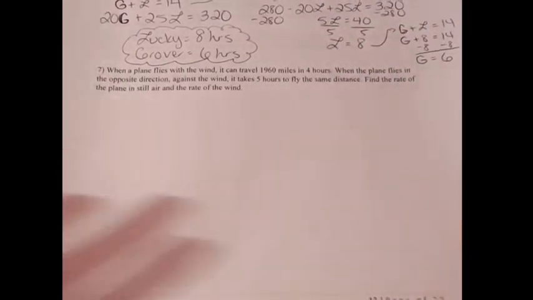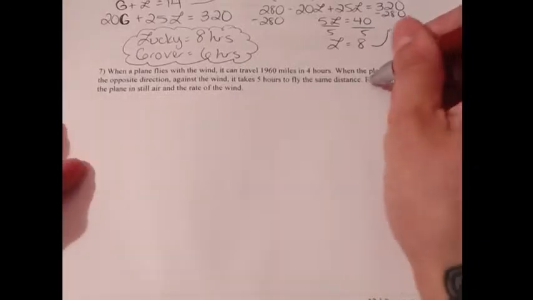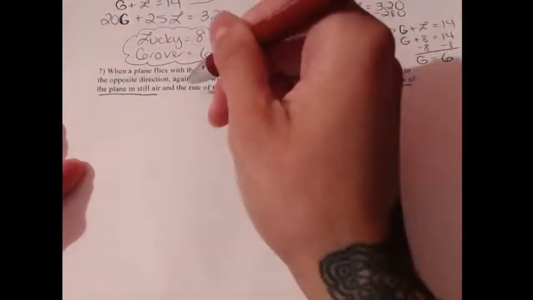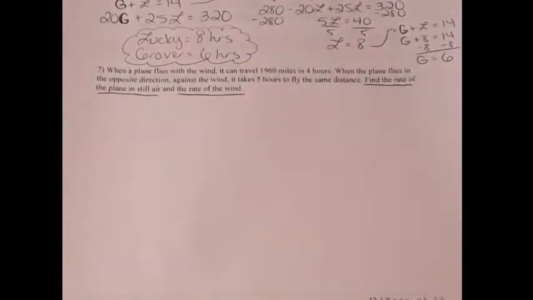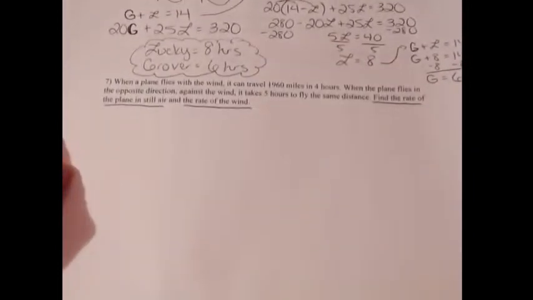So with these kinds of problems, especially something that seems complicated, but I promise you it's not, the first thing we're going to do is say, well, what am I being asked to find? So I need to find the rate of the plane in still air, and I need to find the rate of the wind. And Doc, it does not matter if you're using substitution or elimination. I wanted to showcase substitution for this problem and then elimination for the previous, just to show that you can use either one. So it's up to you.